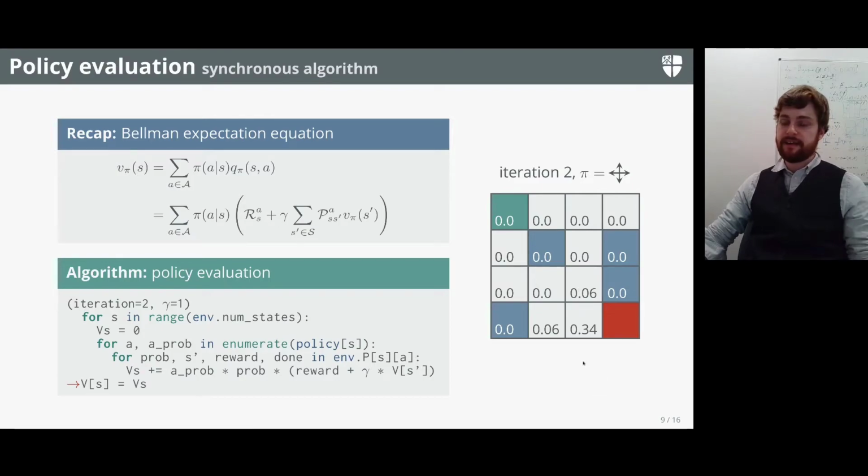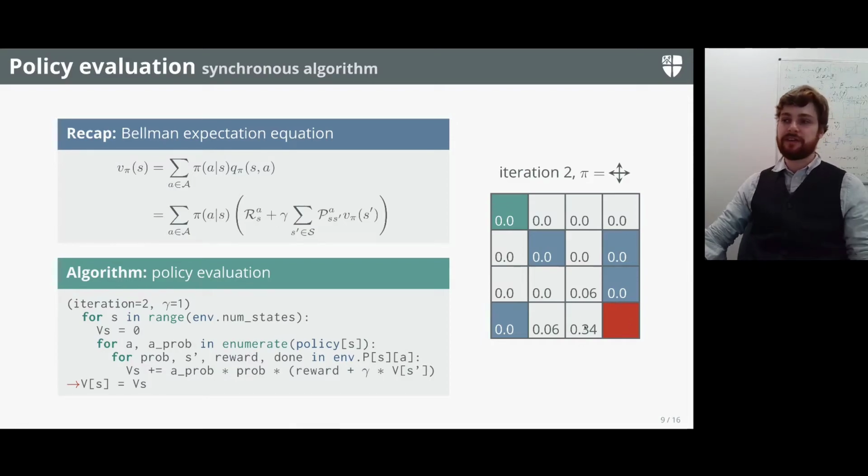Now, if it goes down, it bounces back and gets the original reward of 0.25 again. So that's plus 0.25 times 0.25. And then if it goes right, it gets that juicy reward of 1 again, so plus 0.25 times 1.